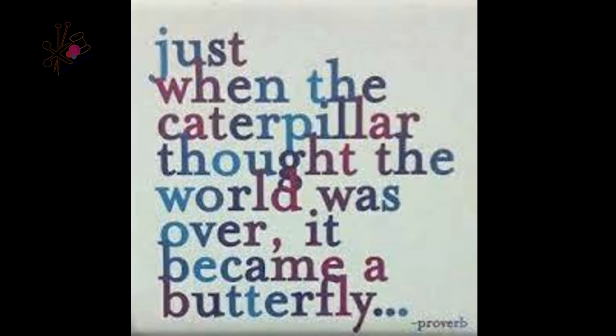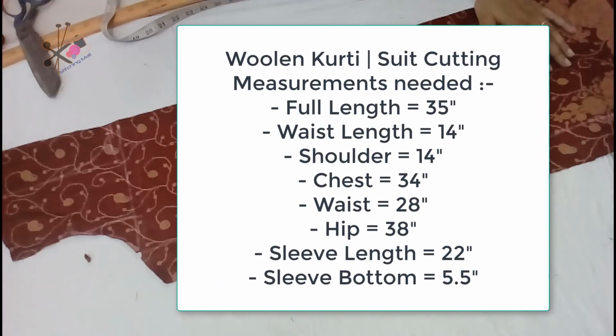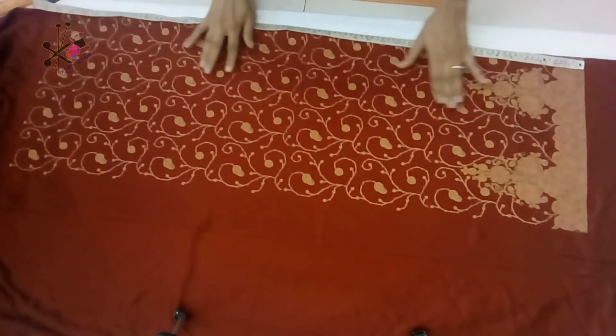Hello everyone, I wish you a happy new year, and today I show you how to cut a woolen kurti or a suit which has embroidery on the front panel.